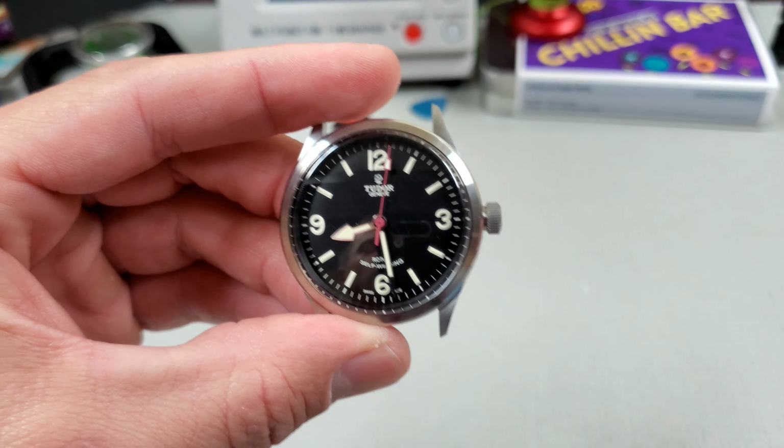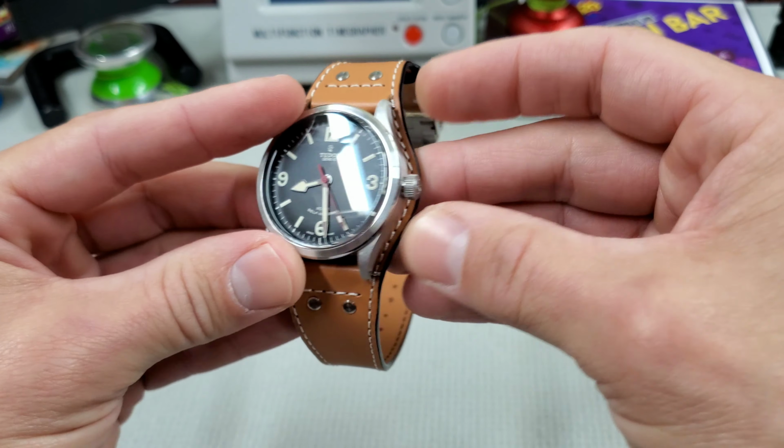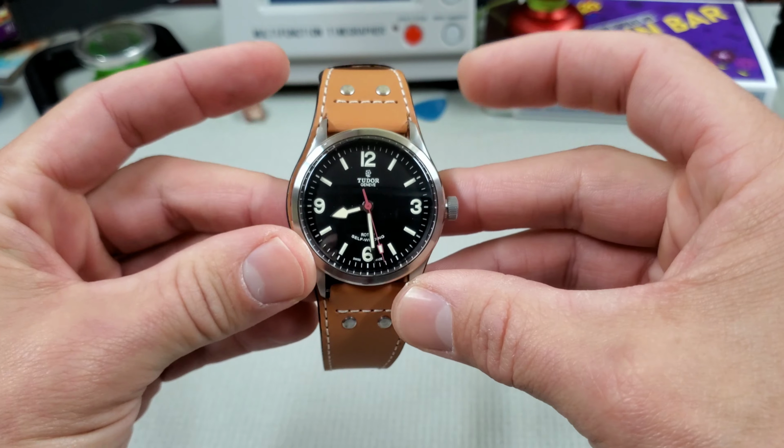I want to have it here so you can get an idea of what it will look like on the bund strap. It's almost pretty cool. I kind of wish I could stand having this giant pad of leather against my arm. That would kind of drive me nuts, but it looks kind of cool.